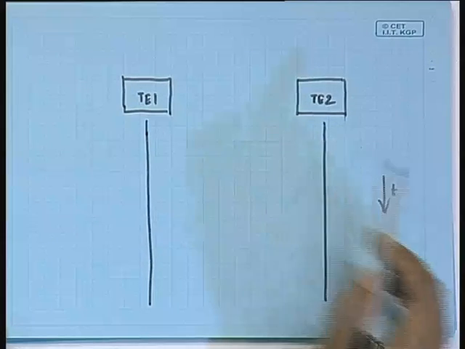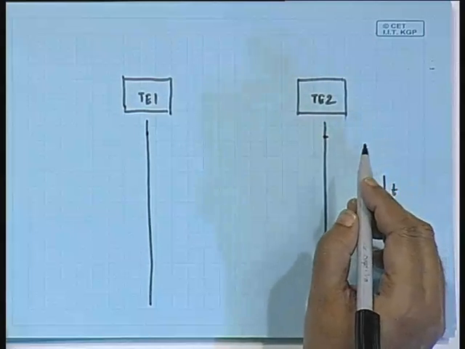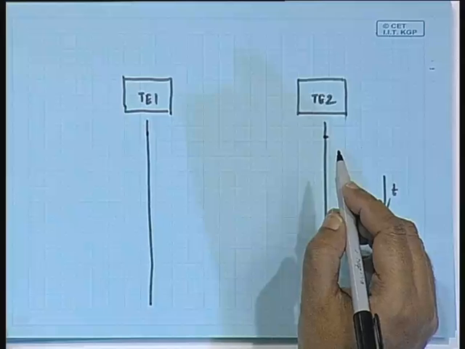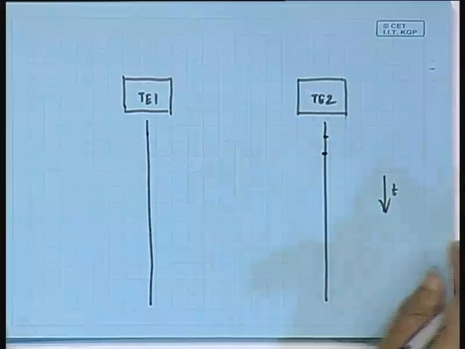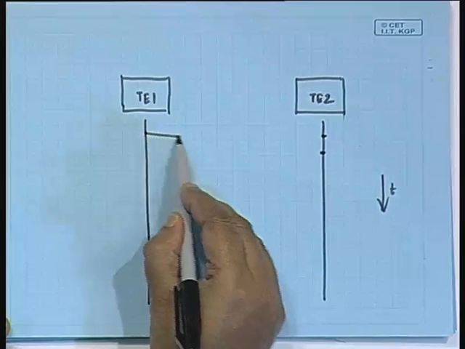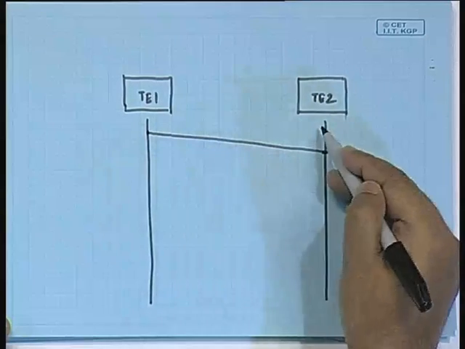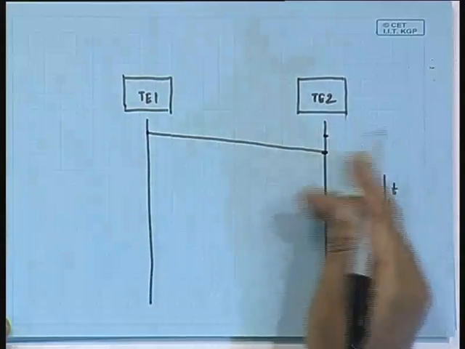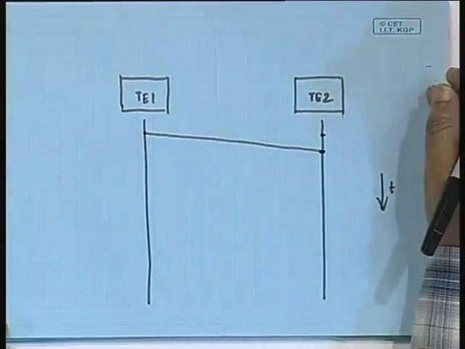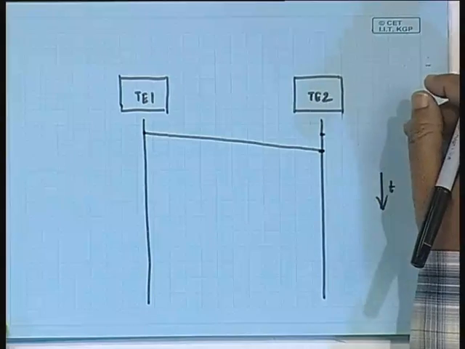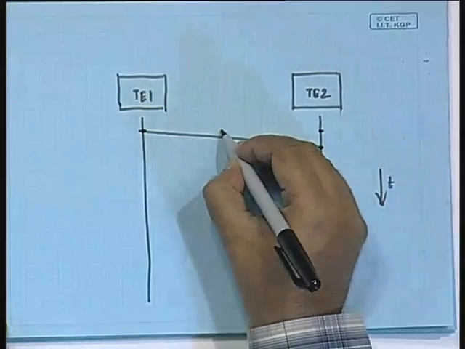But if TE2 has got some delay, meaning the perfect horizontal line ends over here but actually there is a delay in the communication between the channels, supposing a delay of this much, in that case the line that you draw should be an inclined line. The line can never have an inclination the other way, because you cannot initiate something and have it received in the destination terminal ahead of that. That is not possible.